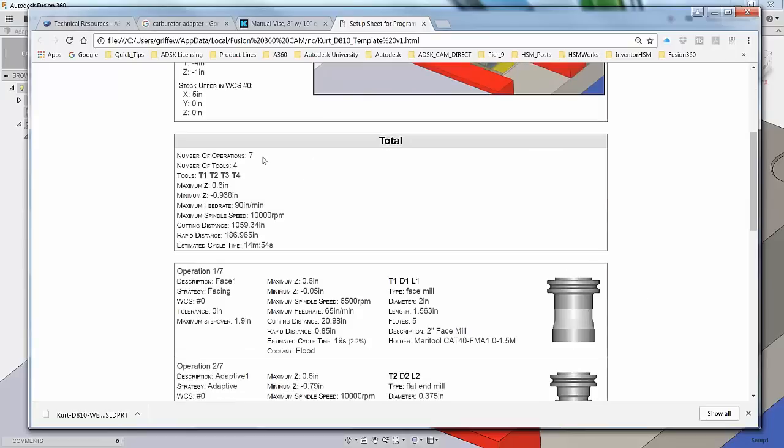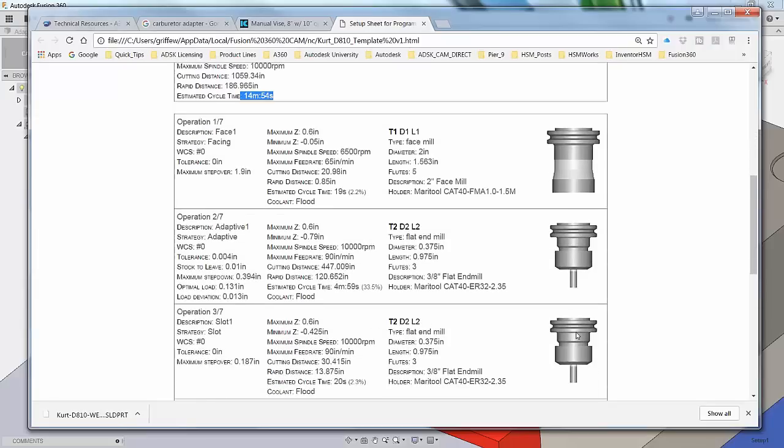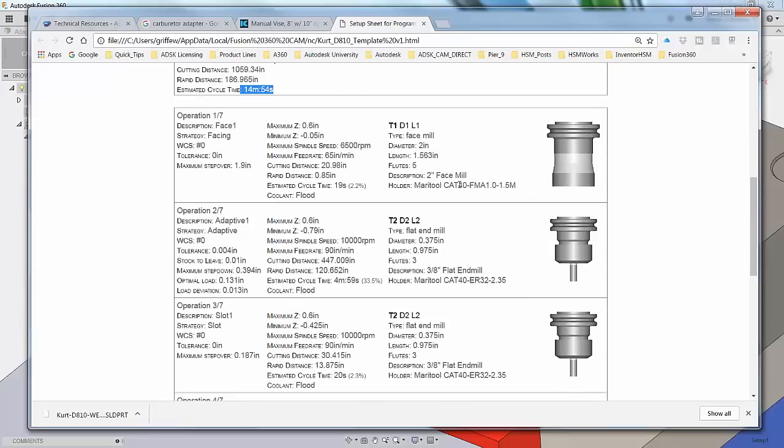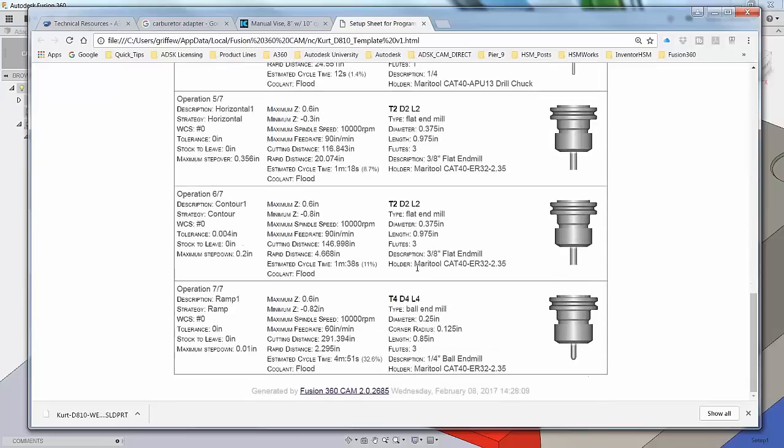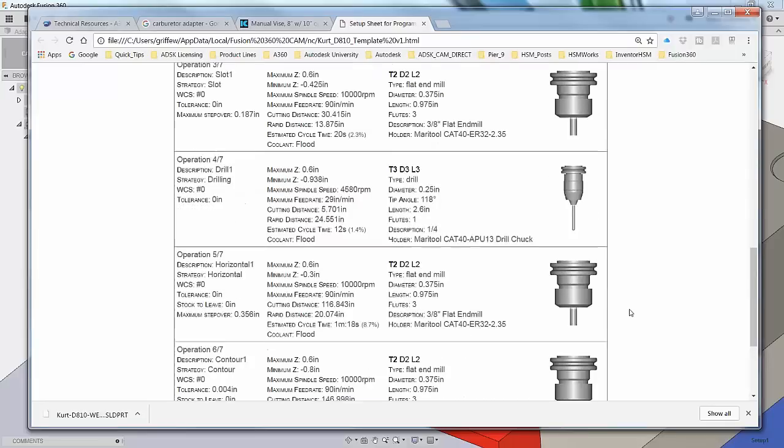And down here, I have the totals for each operation, which tools we're using, maximum spindle speed, my cutting distance. There's my maximum feed rate, the time it's going to take for the whole program. Each setup for each operation has the tool, the holder, the length offset, diameter offset, the time it's going to take for each of those operations. Really good setup sheet right out of the box.